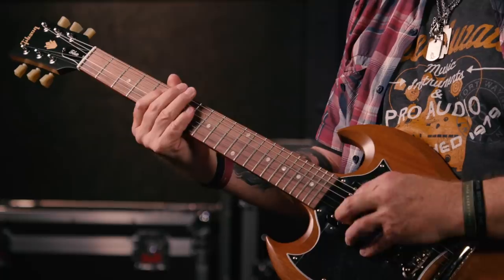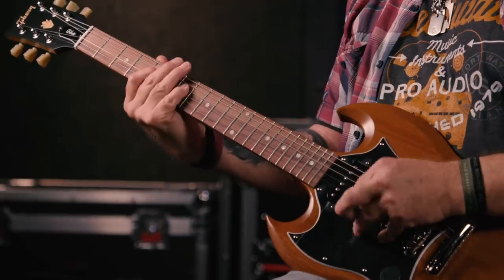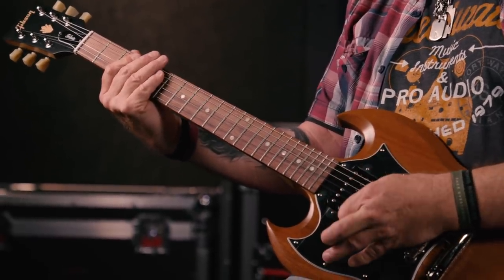He showed me Problem Child with power chords and then open chords. This is it with power chords. Like Angus says, it loses its toughness. This is the tough version using open chords.